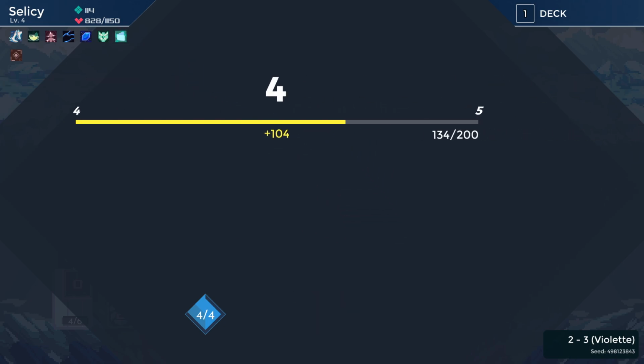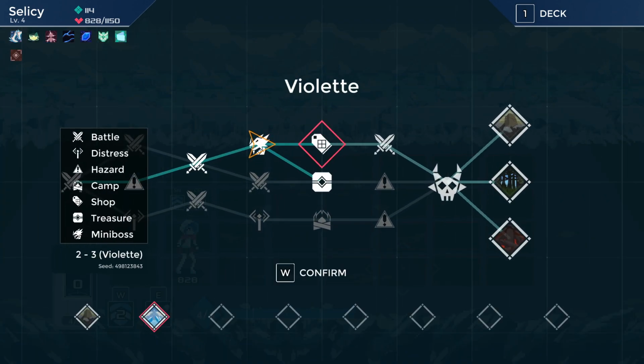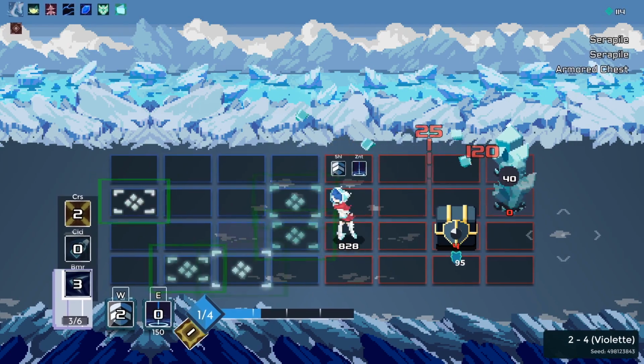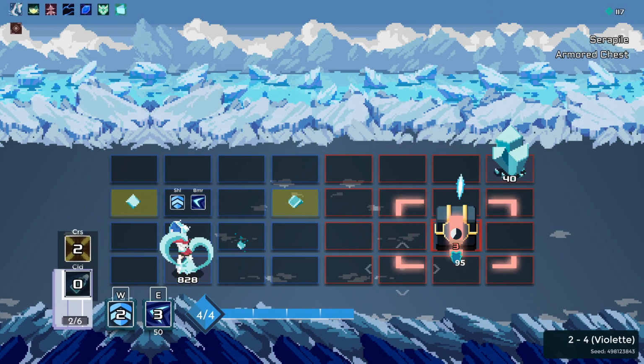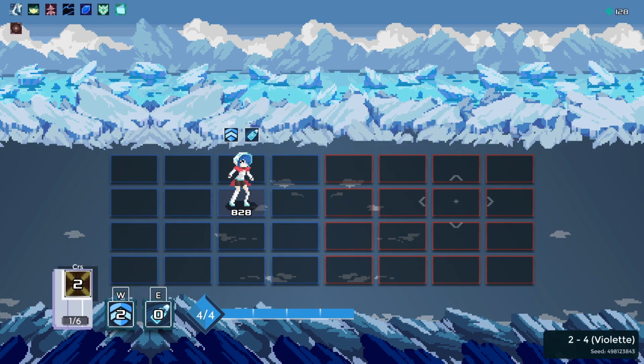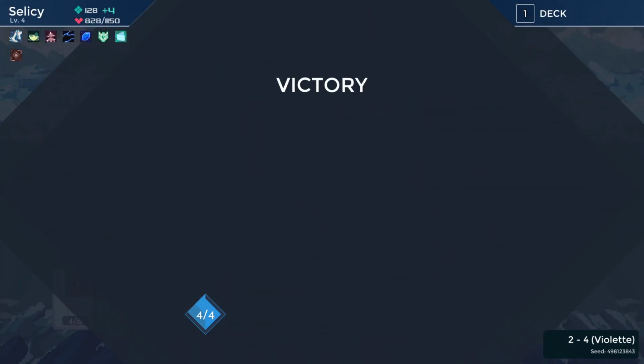Paperwalk. We do now have enough to actually buy something if we wanted to. Could also just get a chest, which I think I'm okay with. Citrine. Alright, well.